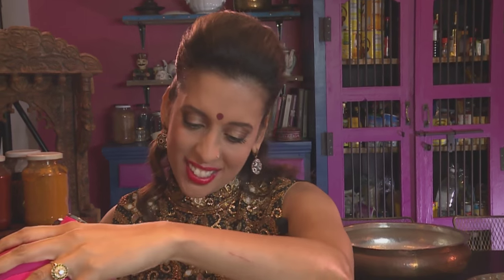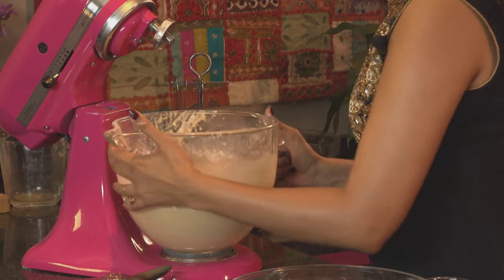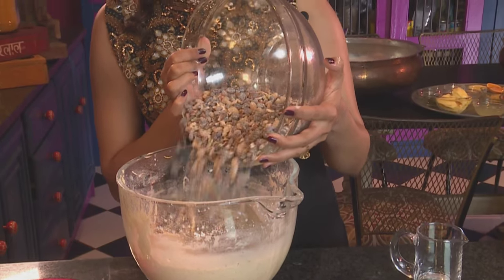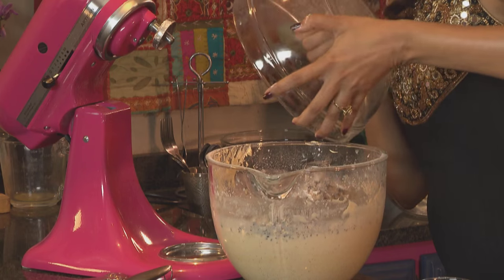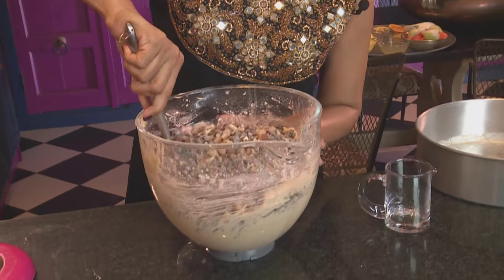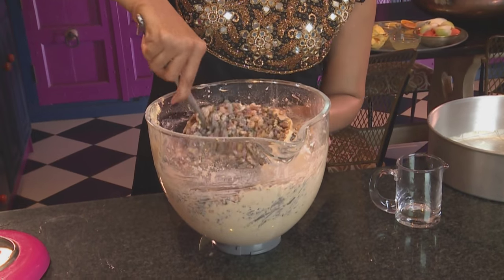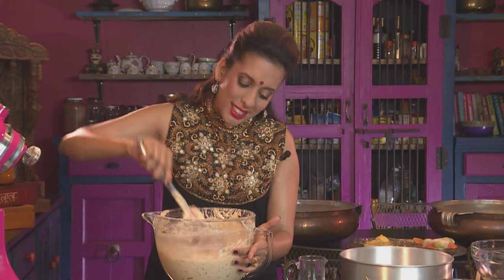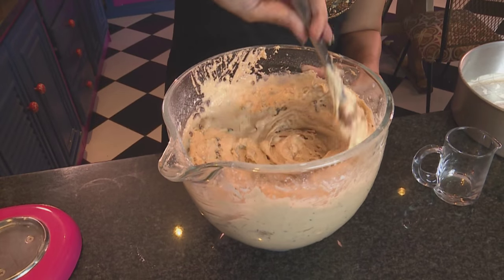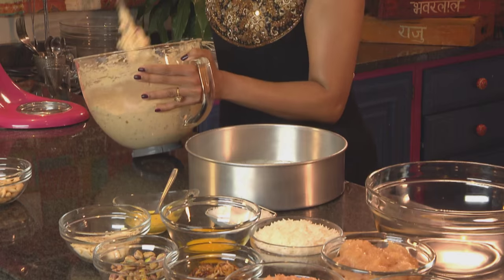The batter is now smooth. A little salt and the dried fruit. Use a spatula and fold the dried fruit into the batter, making sure you get right to the bottom of the mixing bowl just to ensure the ingredients are well combined. This cake makes your home smell absolutely aromatic and delicious — the aromas waft through the house.